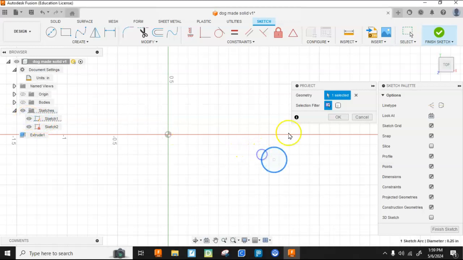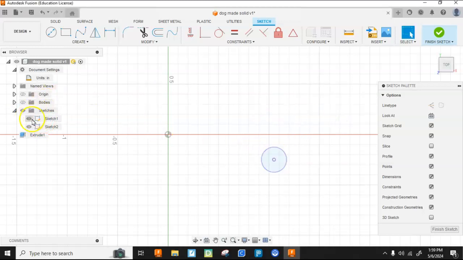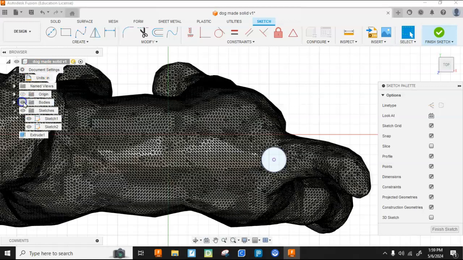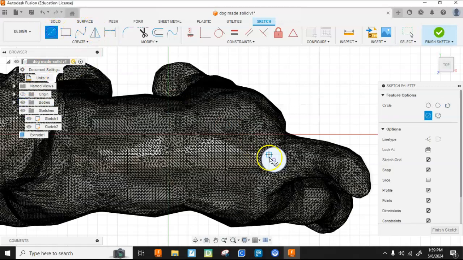So I'm going to project that. Okay. So I'll be able to lock onto that. I'll turn my body back on and I'm going to draw a circle that is a bit larger. So it's going to go like that.